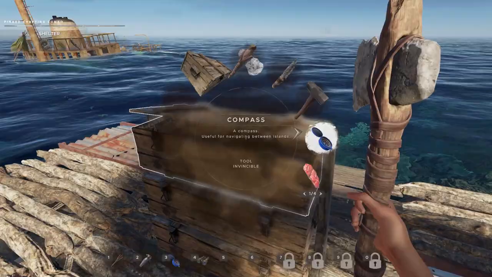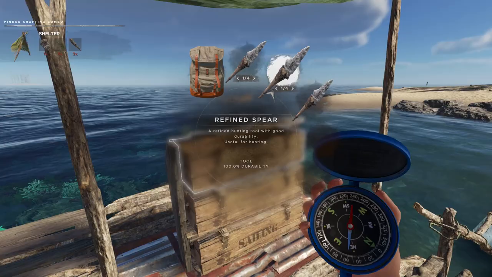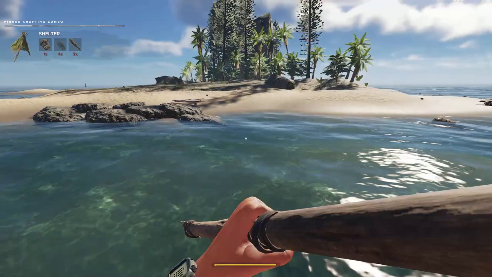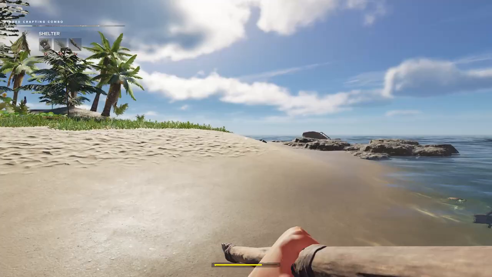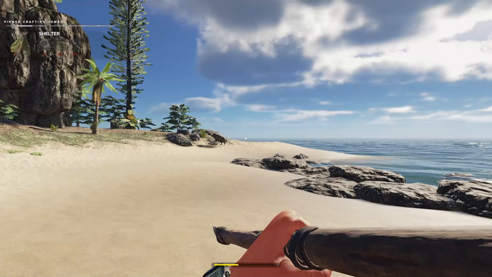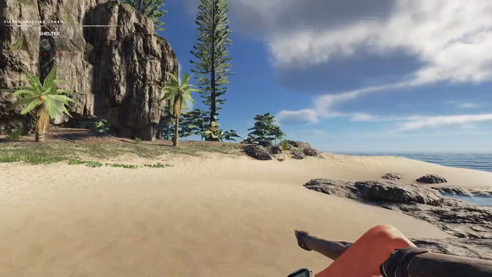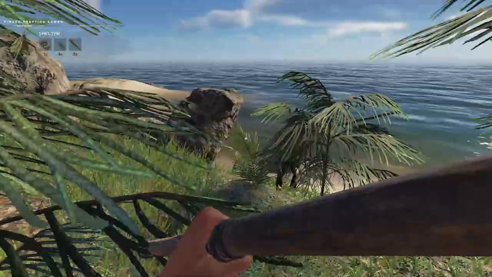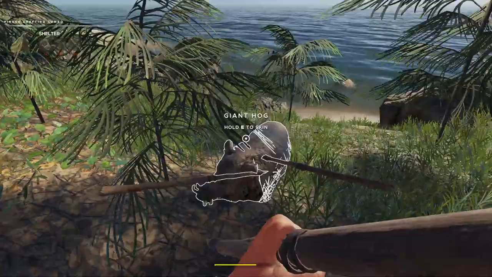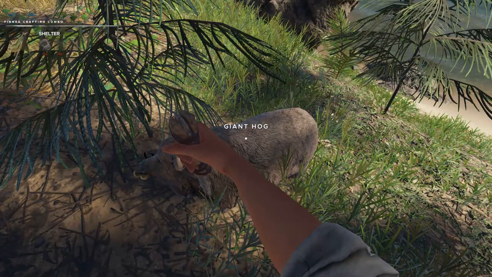Okay. Yes! Okay. Okay, here we go. Miss. Refined spears work. That just took two spears and a stab. Oh, my dog's barking now, so I'm gonna have to go take a look, find out what my dog's doing.